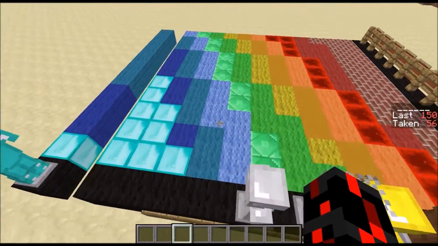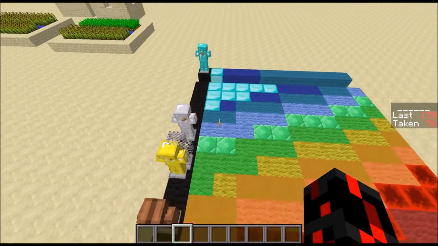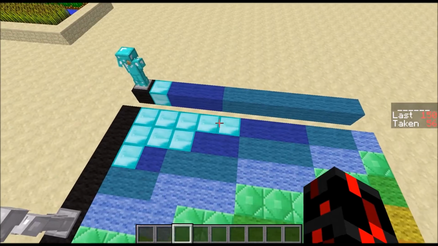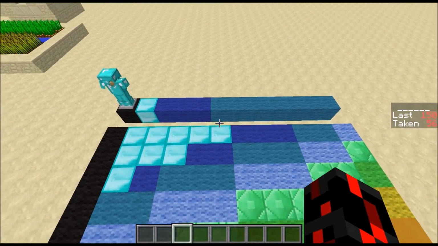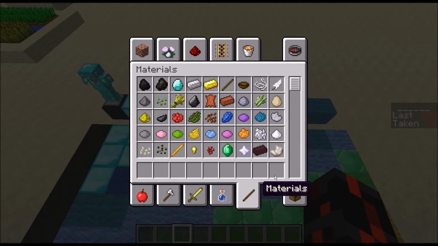And yeah, next one is going to be about probably not the armor toughness, because that's only for diamond armor, and there, that's what it does. No more questions. No, but I'm gonna figure out how those shields work.